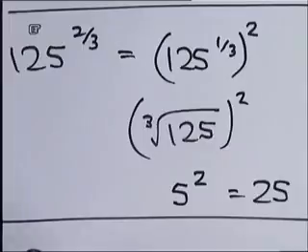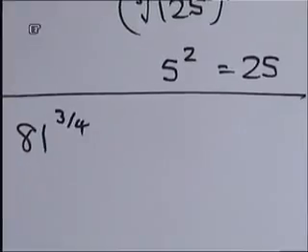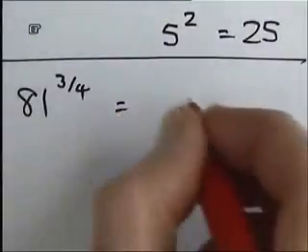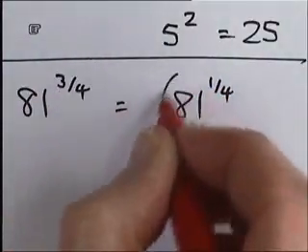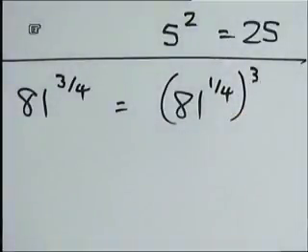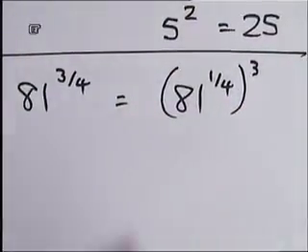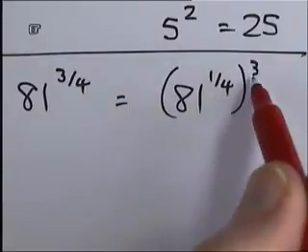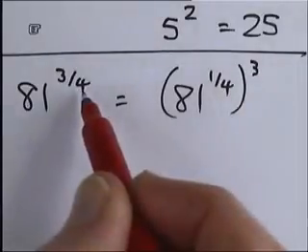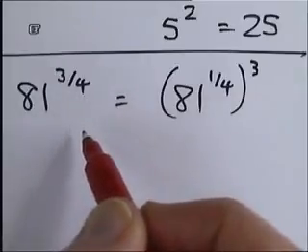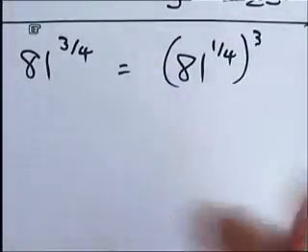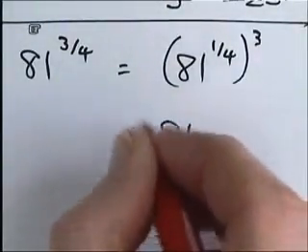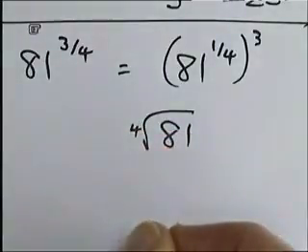So if I have a look at another one, 81 to the power of 3/4. The trick to use here is to rewrite it so it's 81 to the power of 1/4, and then that top number put outside a bracket as an extra power. Because the rules of indices say a power to a power, you times those together, and 1/4 to the power of 3 is 3/4. So those are the same thing. Now, going through this video, we haven't yet come across what a power of 1/4 means, but you're probably not going to be very surprised. It means the 4th root of 81.